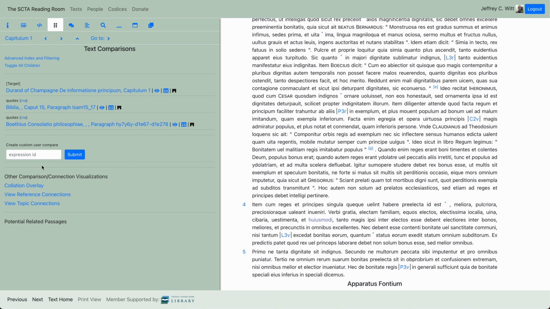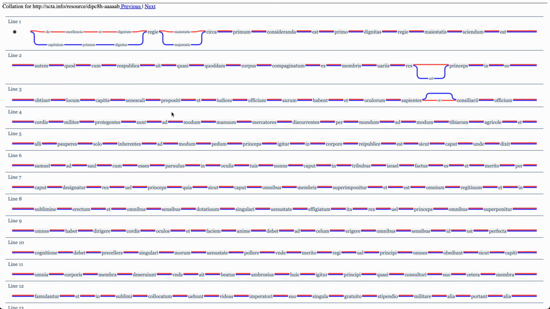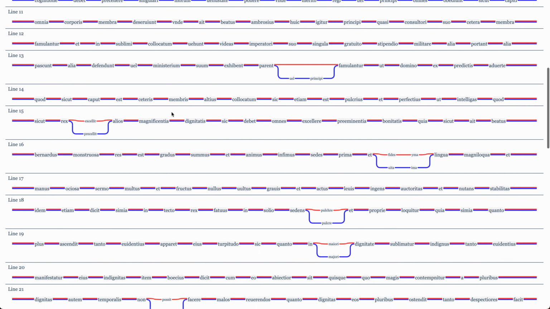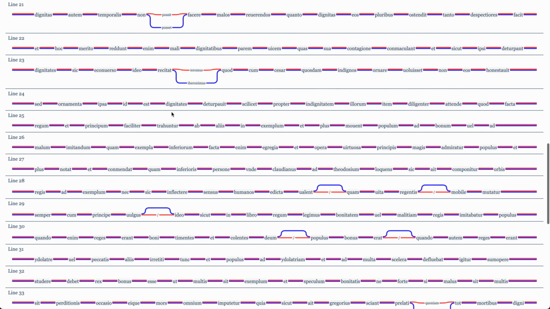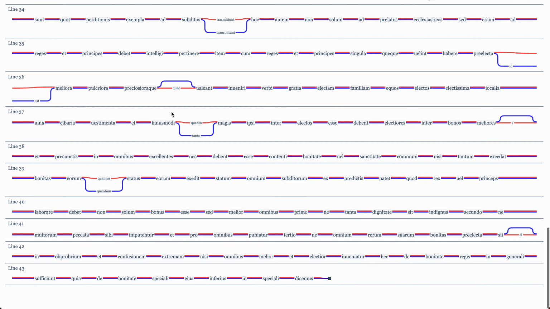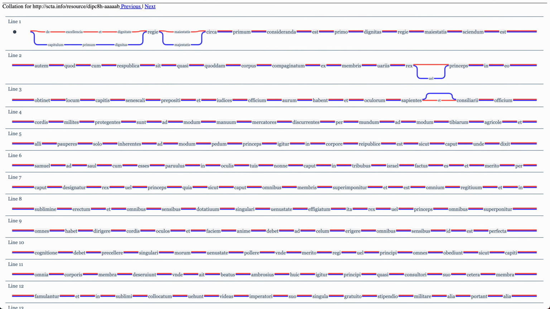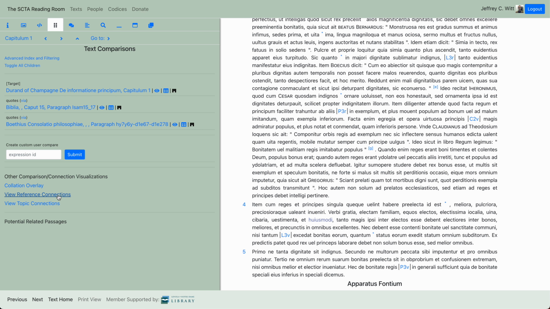For the sources, there's another view here for collation that's kind of interesting if you like that view. So you can look at it like this. And then the other view we talked about was, if you're interested in the index, you can get a perspective like so. But let's come back.